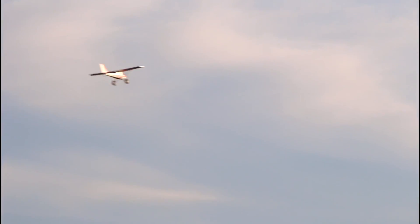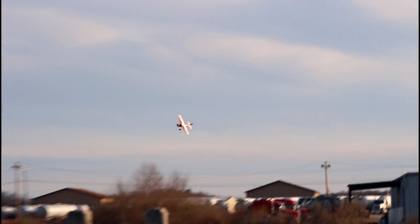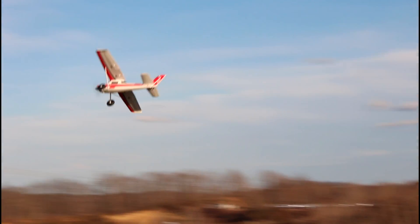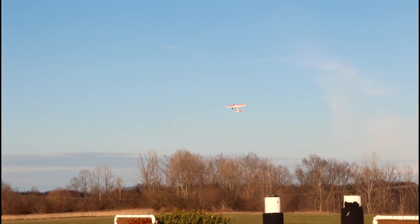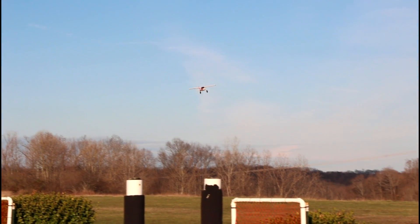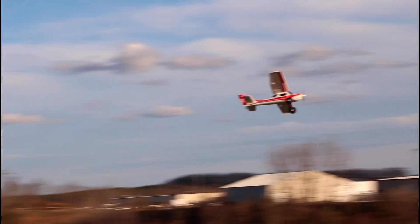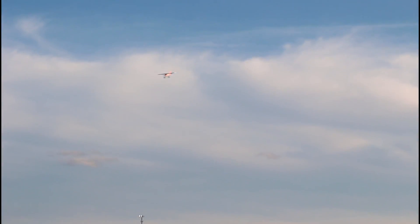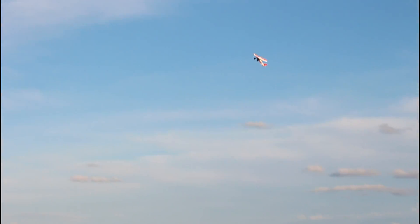It is a tough, durable plane with really nice big wheels so you can take off and land just about anywhere. But it doesn't have SAFE technology or anything like that unless you put one of those receivers in it. With that front-mounted prop, if you crash it you risk bending the motor shaft too. So it's not extremely beginner-friendly — there are no beginner-friendly features on this plane. Could almost harrier that with the wind — let's see one more snap roll. The battery's feeling pretty good. That was a weak one but we did it.